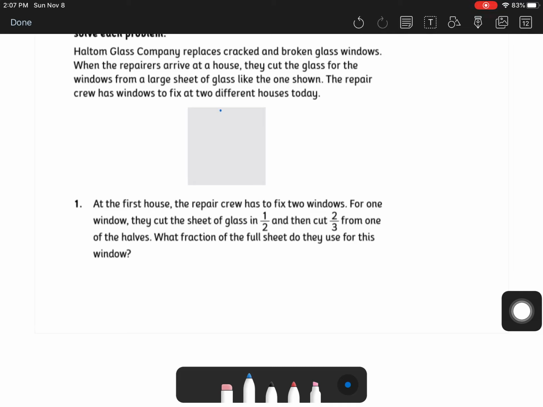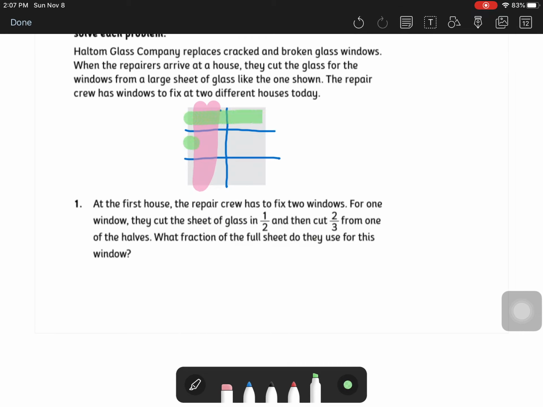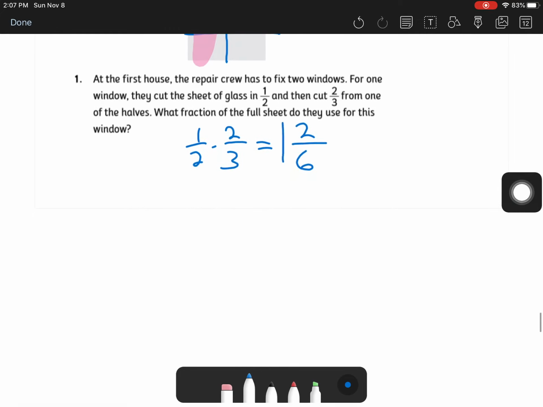So we're going to cut it in half one direction, and then we're going to cut it into thirds in the other direction. Okay, so when we cut it in half, we've got that part, and then when we cut it into thirds, we're going to do 2 of those thirds, so I'll color in 2 of those. Now we see we got 2 overlapping shadings there. So when I do 1/2 of 2/3, that means times. That means I would get 1 times 2 is 2, and 2 times 3 is 6. I get 2/6, and that's what I see here. 2 of them are shaded or overlapping, and then there's a total of 6. Okay, so 2/6 is the answer for that one.